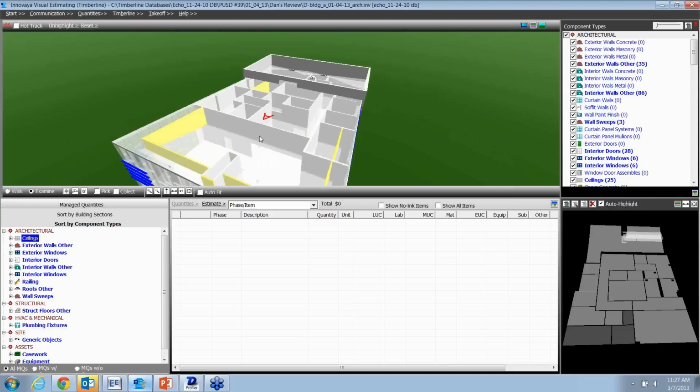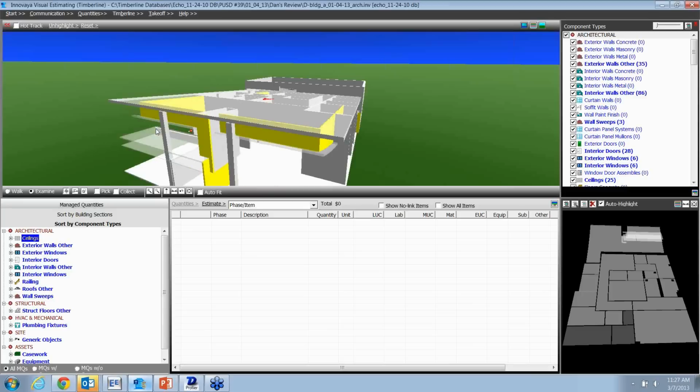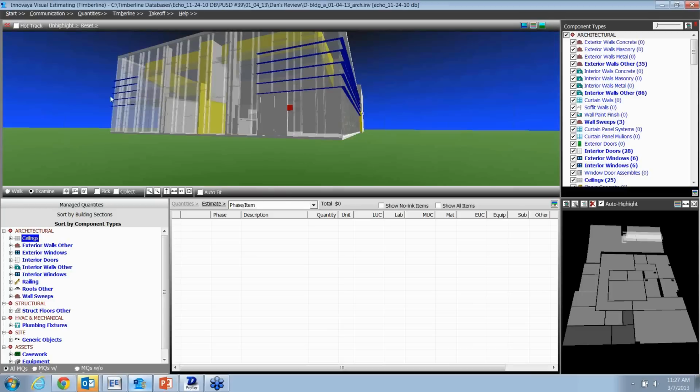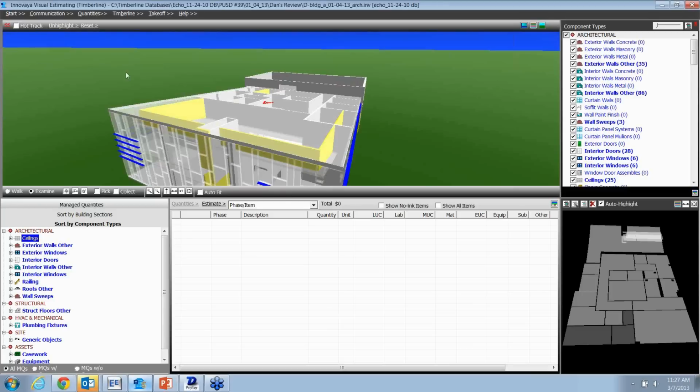If I come in here, you'll notice they've added the building designator A, and they've changed something within the wall types. They deleted some of this exterior sunscreen protection. So we can get an idea from week to week, or across different budget iterations, of how that model is evolving and what they're changing, and flesh that out and go back and communicate with them. When you're looking at that first part of the screen, it's really the communication side of things.